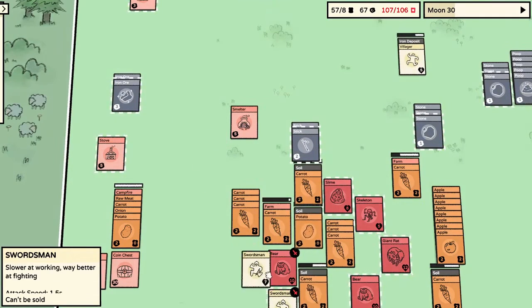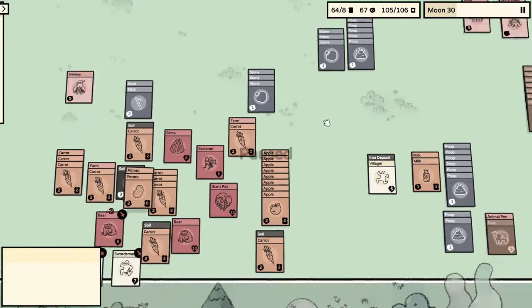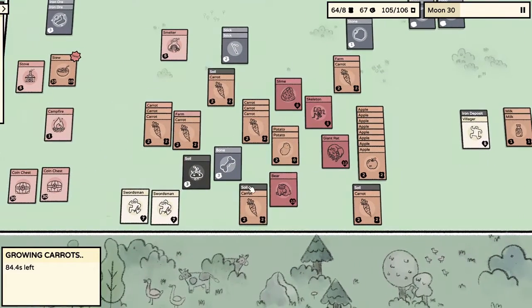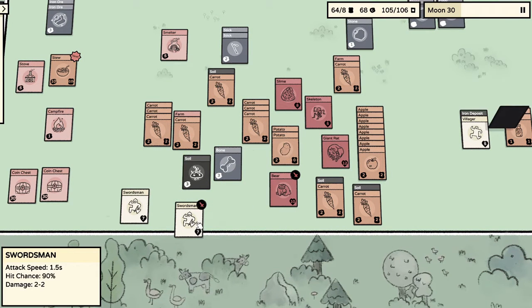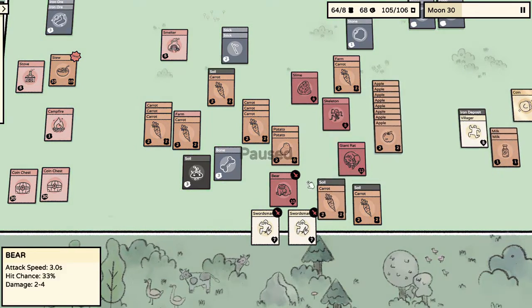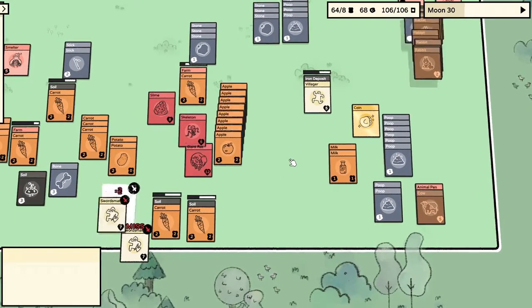Wait a second. Like this. Oh my gosh, they killed the bear fast. Yep. I mean, to be fair, every 1.5 seconds they have an almost guaranteed chance to deal 2 damage, so they only need 5 hits. Yep. Whereas this needs like 9 hits? So one swordsman could very well 1v1 a bear. Yep.